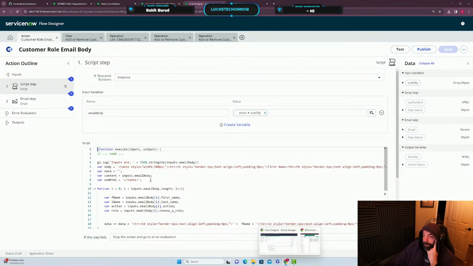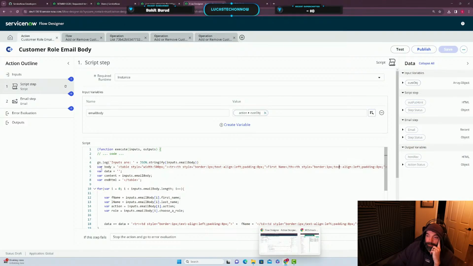In line 5 here, I just started building a basic table using traditional CSS and inline styles. I am sure there's a way that we could attach a full CSS style sheet in here, but again, for this example, keeping it simple and just doing a lot of basic inline setup for the table, right? One thing to remember is we're building out essentially the HTML piece, or the HTML template, for what we want to insert into our email body, right?